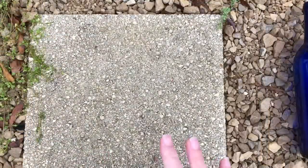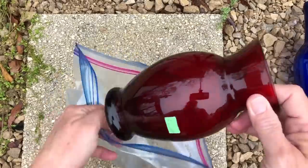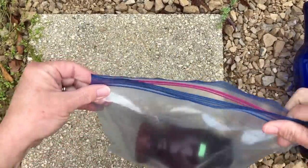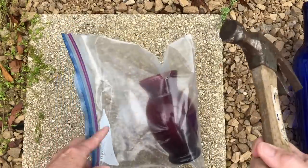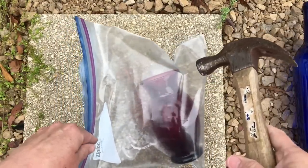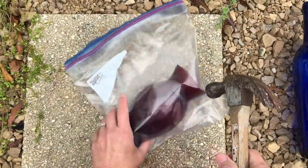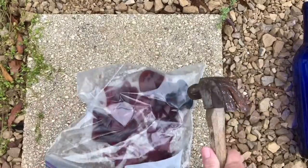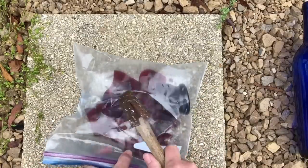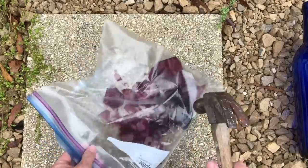When you break your glass, you're going to want to wear protective eyewear and put it in some kind of bag — I'm just going to use zip lock bags. The first one I'm going to break is this red one. I put it in the bag, zip it up, lay it down, and take my hammer. This is the part where you can get your aggressions out. You don't want to go too crazy though because you want big pieces, little pieces, whatever. And it doesn't want to break — oh, there we go. That was fun.